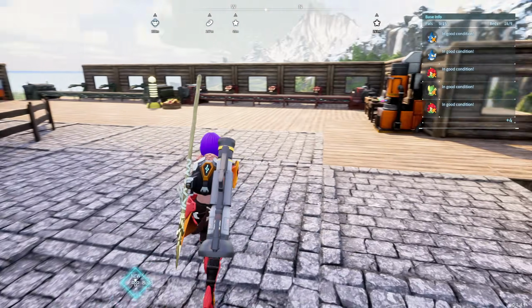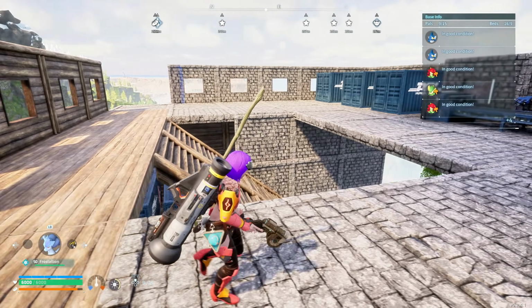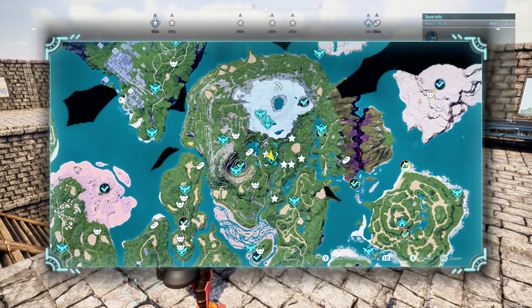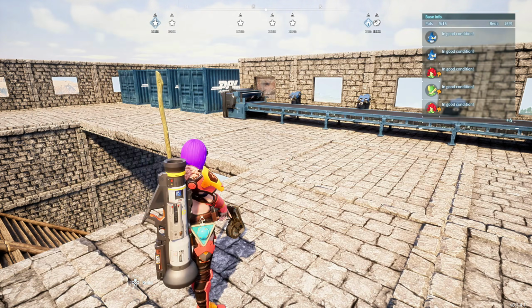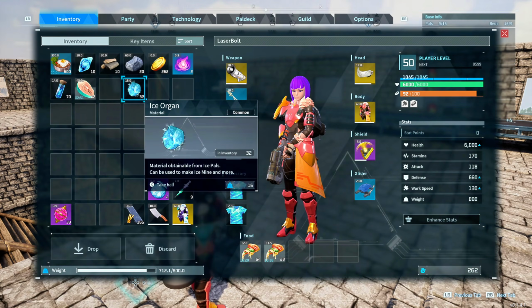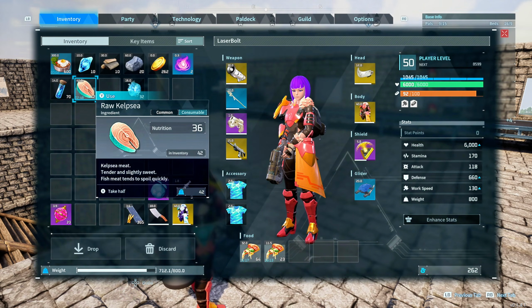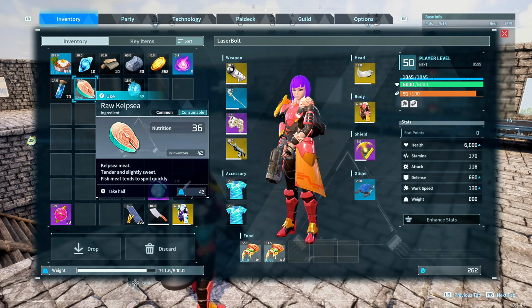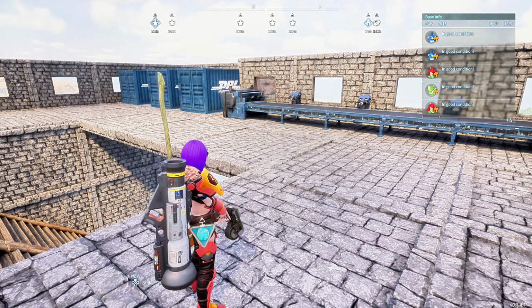So how are you able to get a lot of Pal Fluid? I'm going to give you a place where it's going to be super awesome for you guys not only to get Pal Fluid, but it's also going to give you these items, which are called the ice organ, and it's also going to give you some raw kelp seed. So the thing here about the ice organs, this is going to be very helpful for you guys, but I was able to get 70 really fast without a problem.